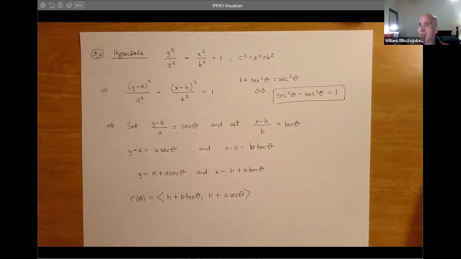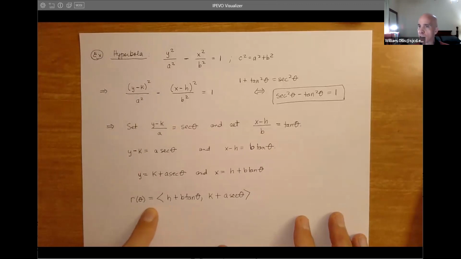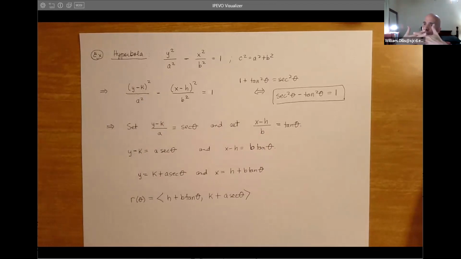So if you have some time, just Google differential geometry and differential curve theory. You'd be very surprised that you'll see everything's written in terms of parameterizations, where you think of everything as a vector function, where you've got the x coordinate and the y coordinate. And then as you branch into three space, you get a z coordinate. So you can see now how the curve theory and the surface theory is so intertwined with physics and engineering, because physics and engineering describe our world, and mathematics is the language of that.